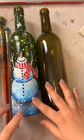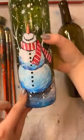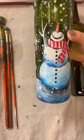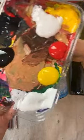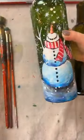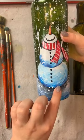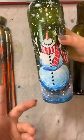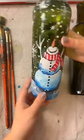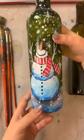So that's pretty much the inspection of the snowman. What colors are we using here? So I will be using primary colors only. As you can see, I have white, red, yellow, blue, and black. I'll be mixing them into all shades of this. And here I have a little bit of blue, a little bit of purple, some red, white, orange, and the gray, and that's pretty much it. I'm not using any green, for example, but of course you guys are free to use any colors that make you happy.